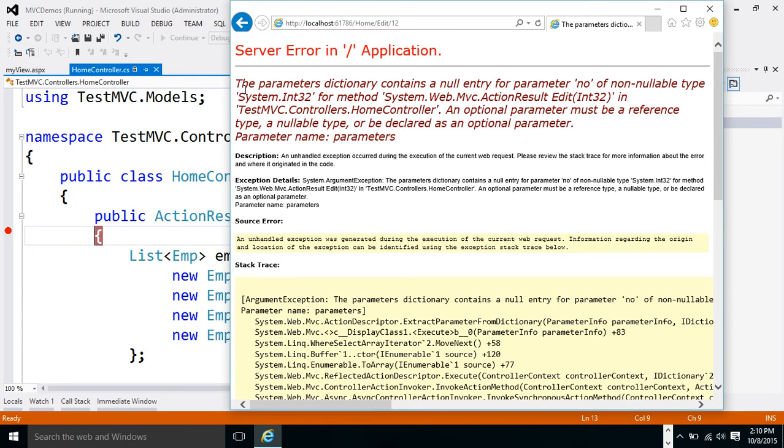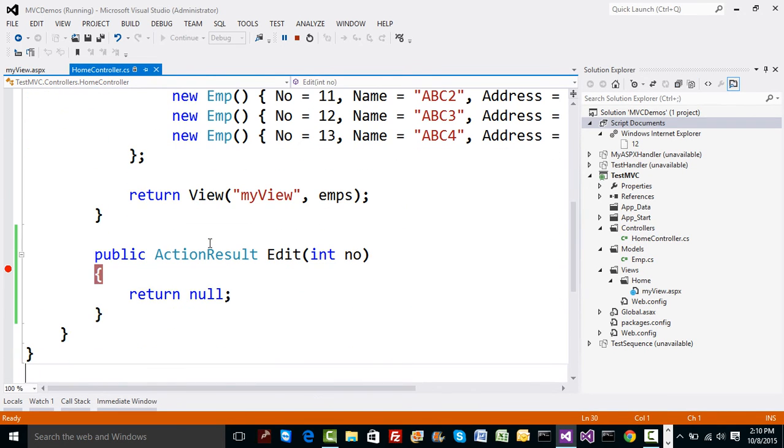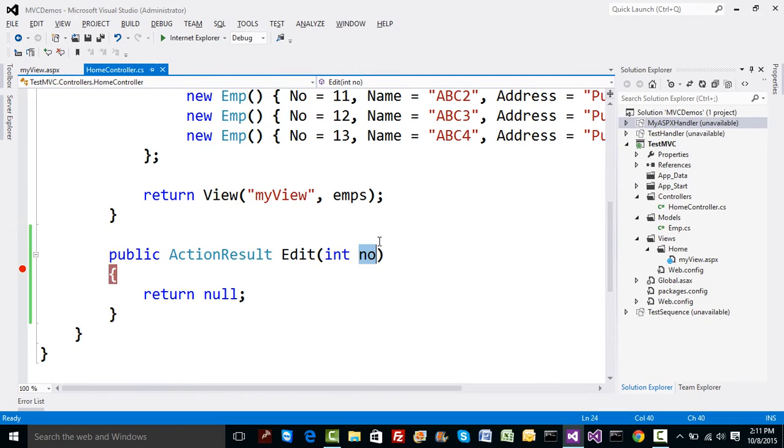You click here and then suddenly the program breaks. This code was working fine and suddenly we get a problem. What's the change we made? We only changed the variable name from ID to number. If you notice now, the error itself conveys that you are trying to send a parameter called number, and that parameter is not at all expected. Which means, who defines this format? Who defines that home is a controller?